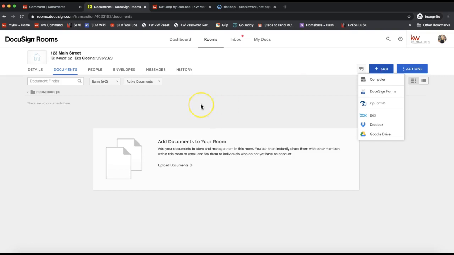All right, but in your DocuSign room, now moving forward, we only need to add forms to your room that you need to be signed or filled out moving forward. All right, let me show you what you do with your forms that are already signed, already executed, and we just need to submit those for review to your Market Center.